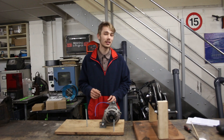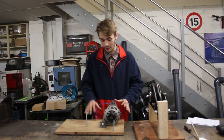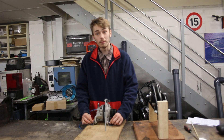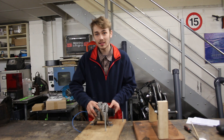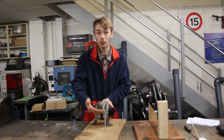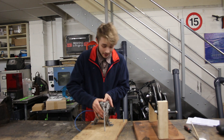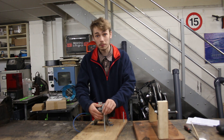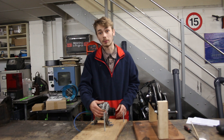How we're going to mount this alternator is going to be relatively straightforward — the exact same thing I did with the CrossFit machine right here. Basically there are two L brackets with bolts holding either side of the alternator, which creates a sort of swivel hinge. Then right here I've got an L bracket on this piece and a bolt that sticks through the wood. I put my belt on, pull it to tension the belt, then put the L bracket over the bolt and tighten it down with a nut so it really does tension that belt and it's not going to slip off.